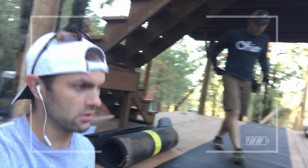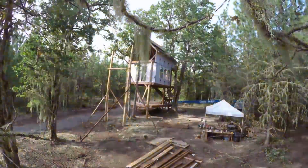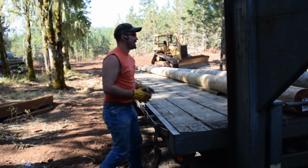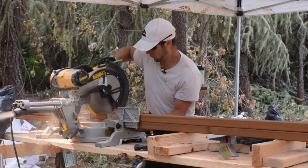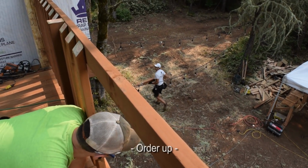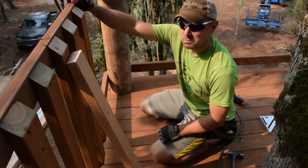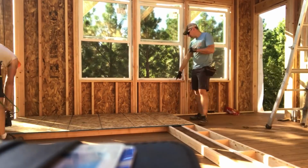Morning of day 10, yeah? Day 10. We've lost track of what day it is. Yeah, we're in some twilight zone at this point. We built this really cool deck out to the front that had two more poles that we had to get set. How we doing, Chef? We're up. Should be able to lean on that. Big windows, awesome view all the way around. We did the tongue and groove cedar on the inside, wrapped the whole thing with cedar.